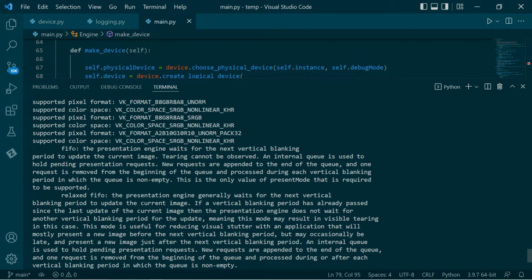We can support FIFO. Now what FIFO is, we have a queue of images. So let's say our Swapchain has 2 images. We render to an image and then we say present that image. And what that does is it throws that image on a queue ready to be presented. And then we say, okay, let's render another image. So image 1 is on the queue. We can't use that, so we use image 2.